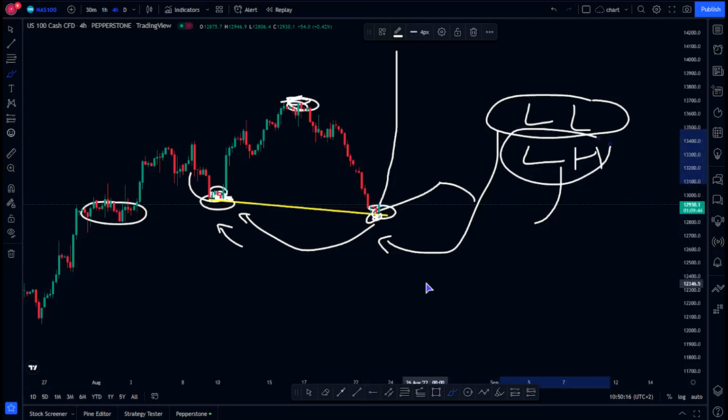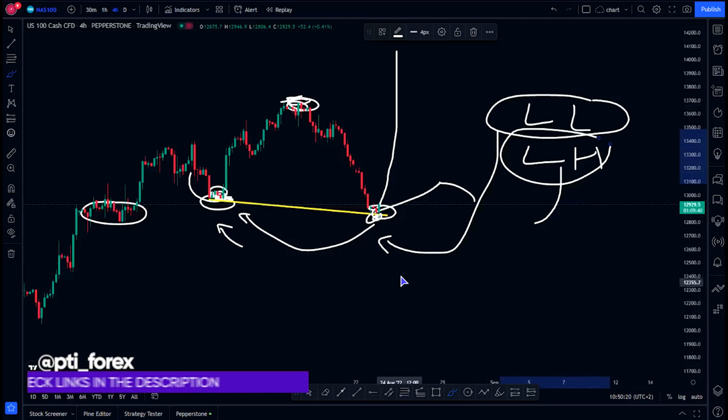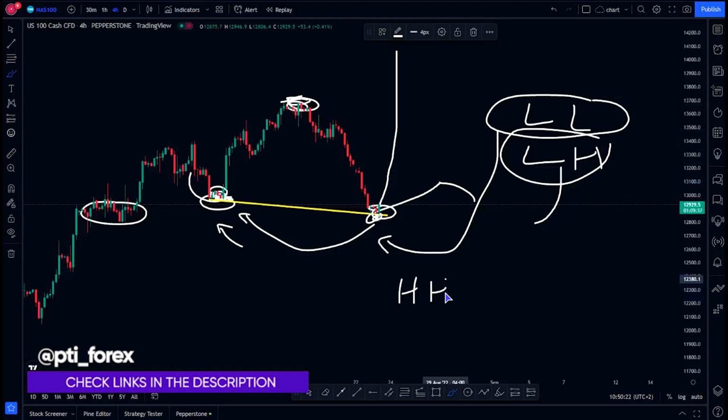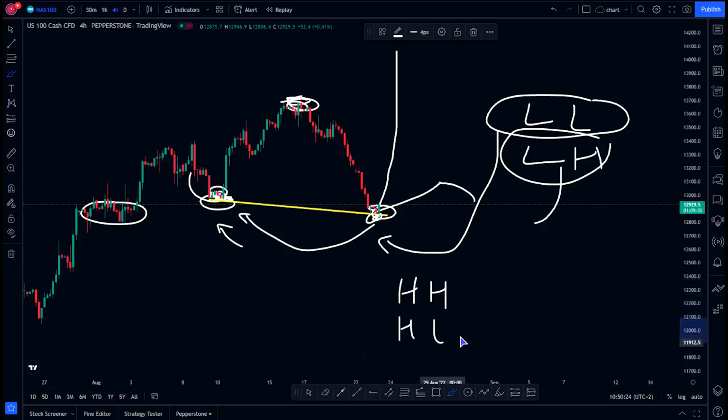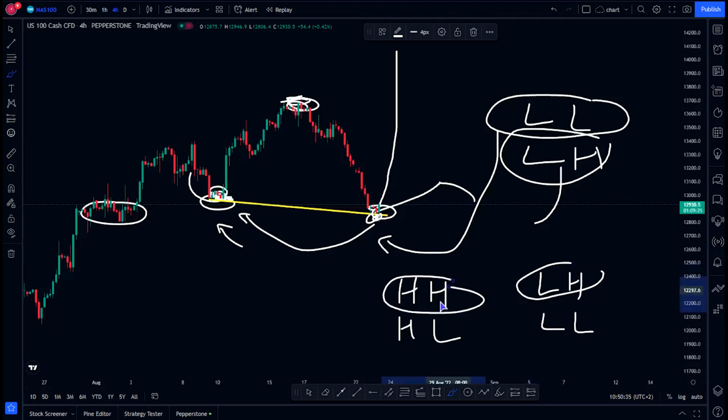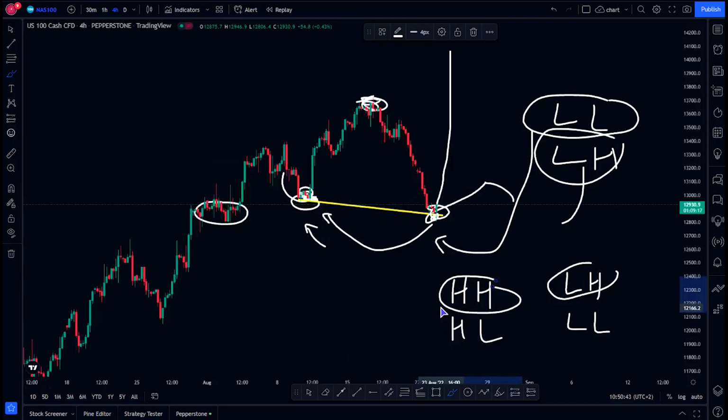So these patterns, these waves, go together. If it's an uptrend, we need to see higher highs and higher lows. If it's a downtrend, we need to see lower highs and lower lows. So if we see one, it necessarily means that it's not yet a downtrend, and if you see one even here, it necessarily means that it's not yet an uptrend. So before you make any decision, you need to make sure that these patterns, these waves, go together.